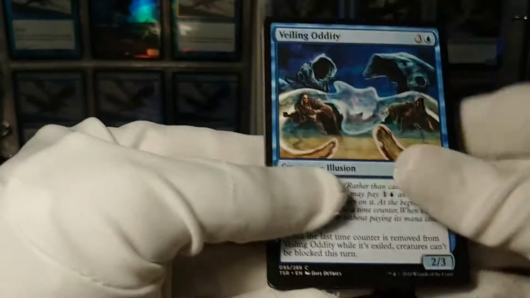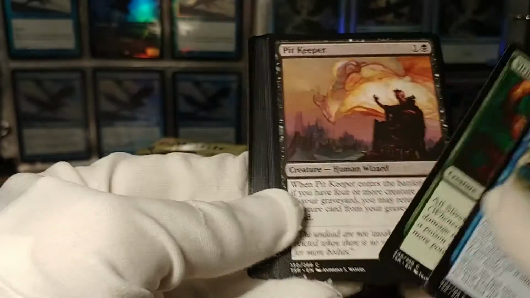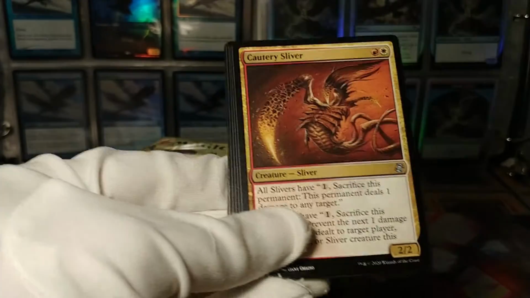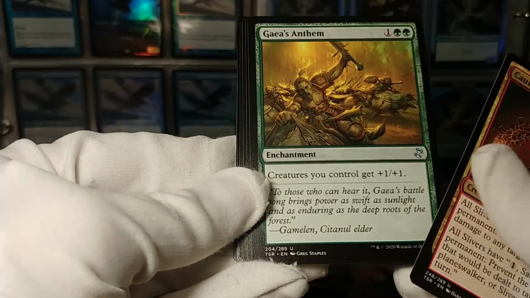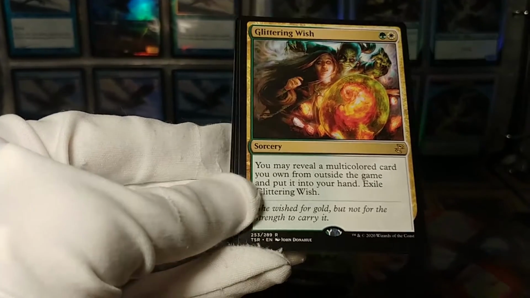Okay, what do we got here? What do we got? Veiling Oddity. Yep, Simian Spirit Guide, Mind Stab, Virulent Sliver, Pit Keeper, Benalish Cavalry, Wrathy Trapper, Rift Elemental. Yep. Cautery Sliver, into the uncommons, Gaia's Anthem, okay, Griffin Guide, Glittering Wish is our rare.